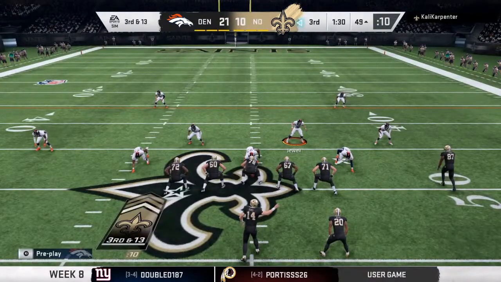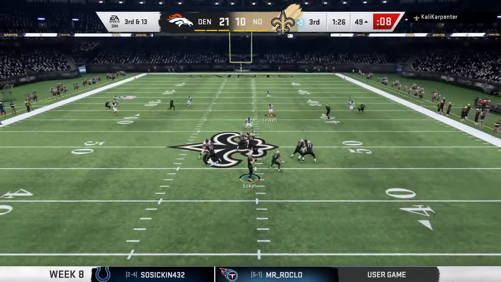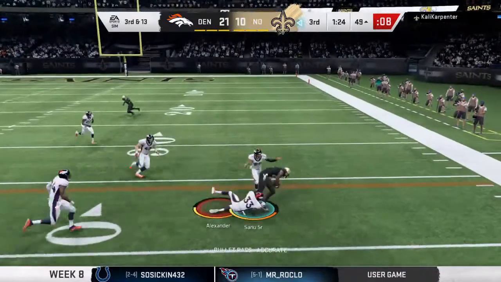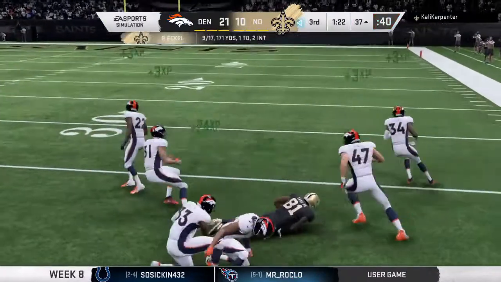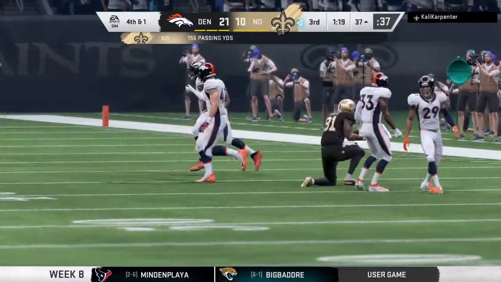Rush in, rush in, rush in. Check nickel, nickel, nickel. Back to throw here. Here's Sanu on the catch. They do get 12, but they'll be marked short. And that leads to a 4th down.